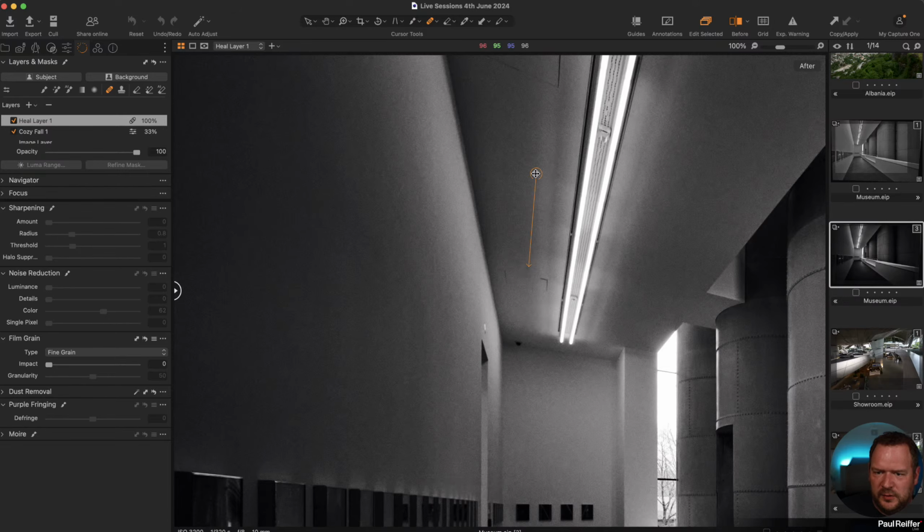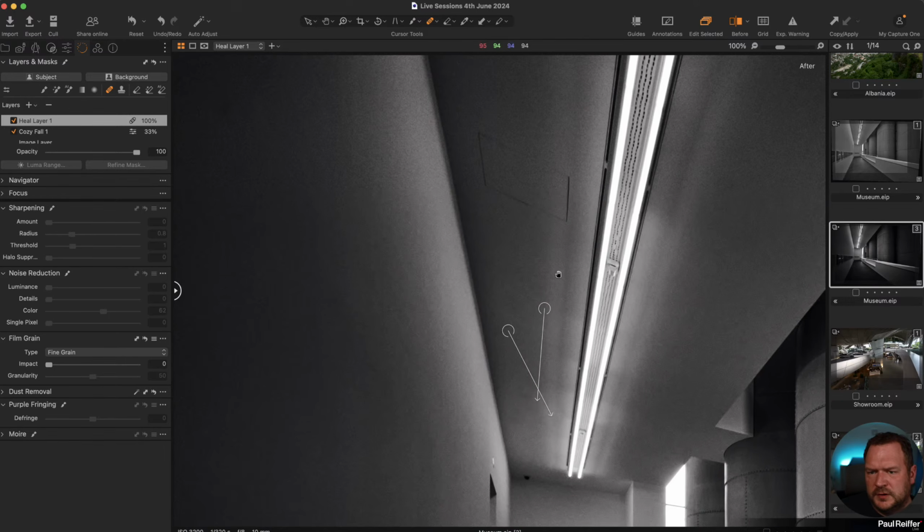So a quick heal of that. And maybe these wood, or these little roof access hatch things or whatever. Let's just get this one. Let's see if it can do it. Can it do it? Don't take it from there. So if you don't like where Capture One takes the healing point from, move it and tell it that you want it to go somewhere different. I want it to take this line here. Good.